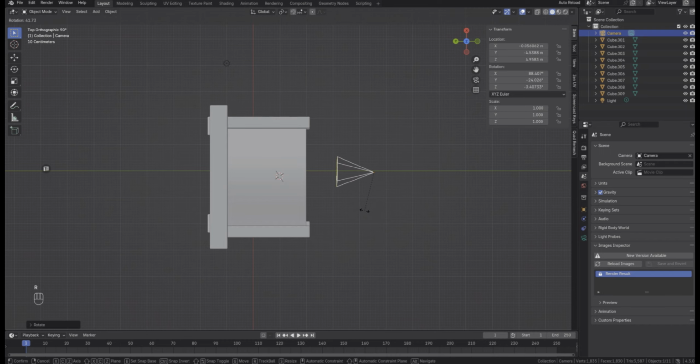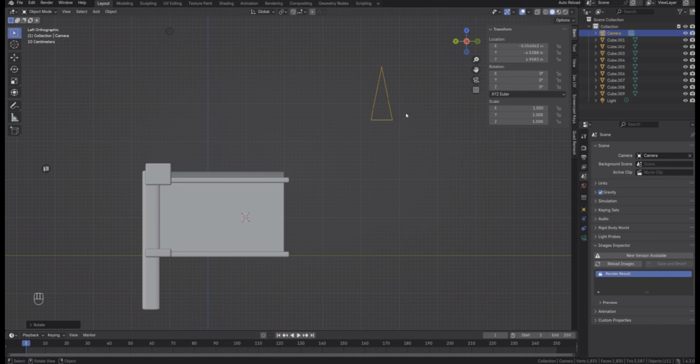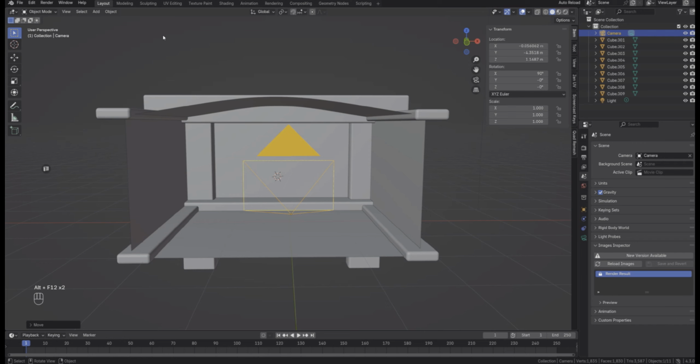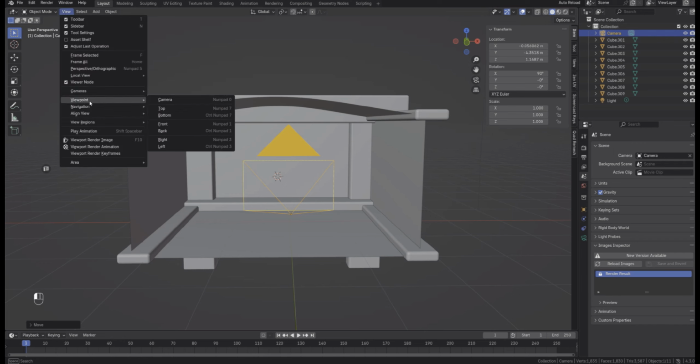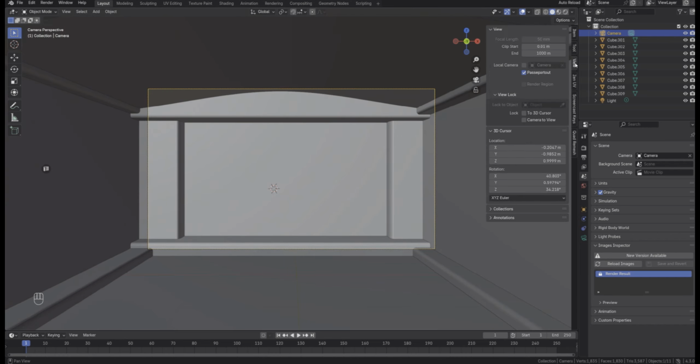So let me rotate this around. Actually, let me go into these settings here. Just click and drag and type in a 0. So now I know that my camera isn't under some kind of funny angle. Press R, press Control, snap rotate, and we have it. To make sure we are in the right position, I have to go into View and Cameras, set active object as camera, and then go into the View and lock camera to view.